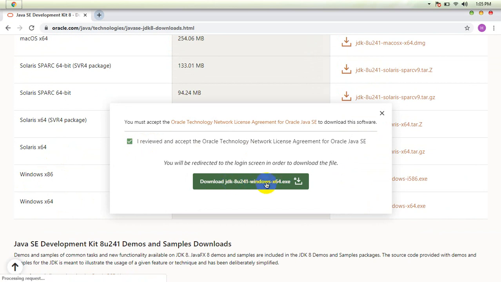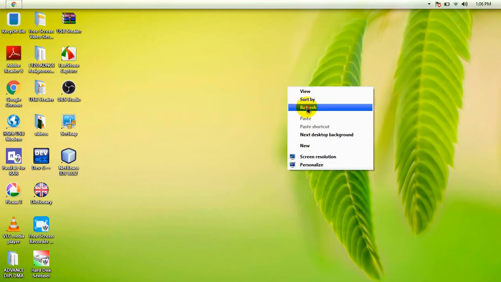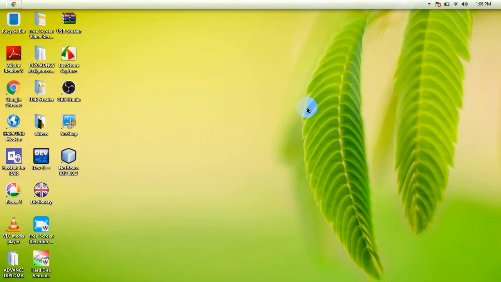After clicking on this, the JDK will download, but I won't download it because I'm having it on my system, so I just need to show you guys directly. I've already installed it. Just because of time, I don't need to install it because the installation process is simple, so you guys can just install it. It's just all about clicking on next. But if you have a problem with that, you can drop me a comment for me to show you how to install the JDK.